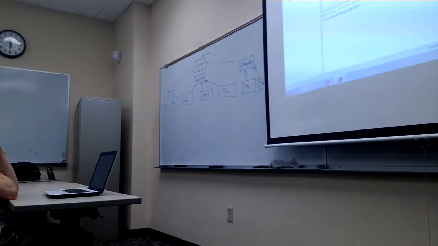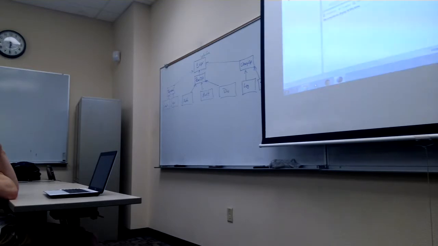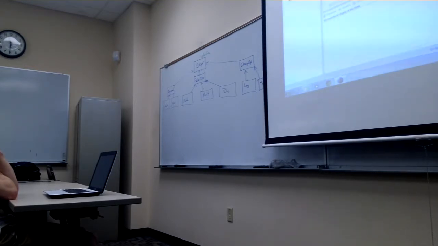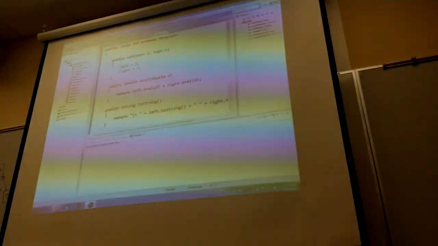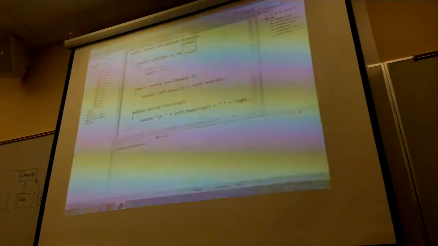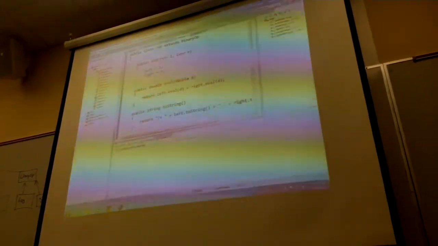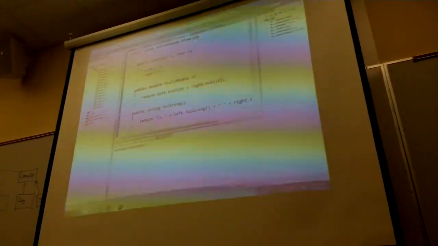That's how it works. Because Add extends BinaryOperator, that means that Add has access to everything that BinaryOperator has.